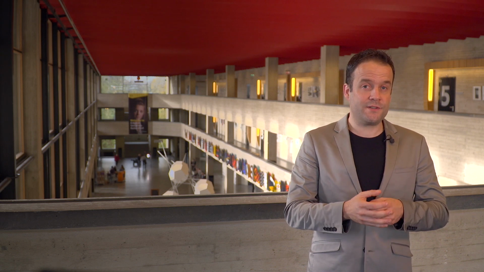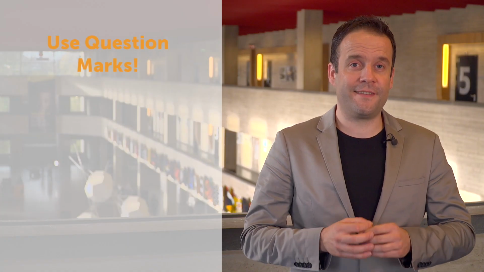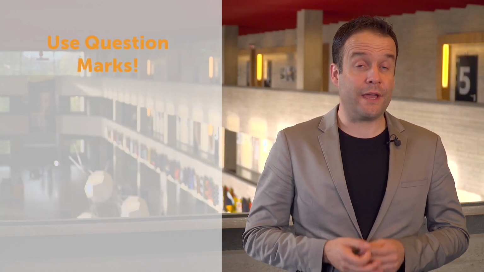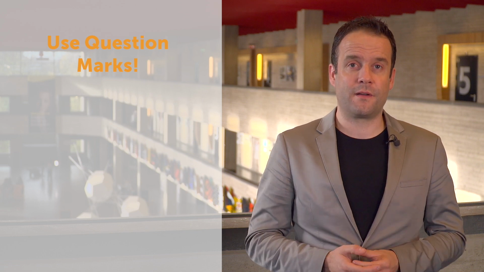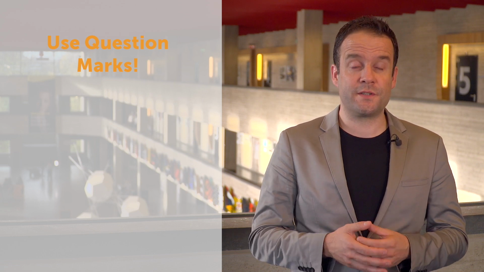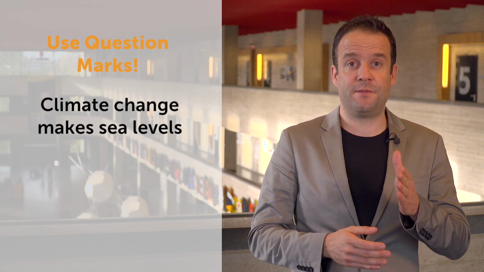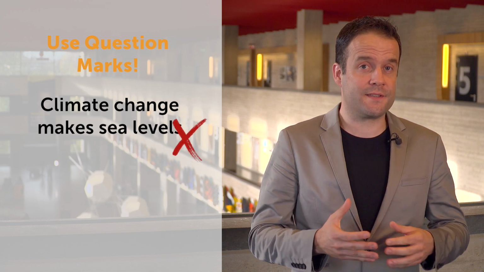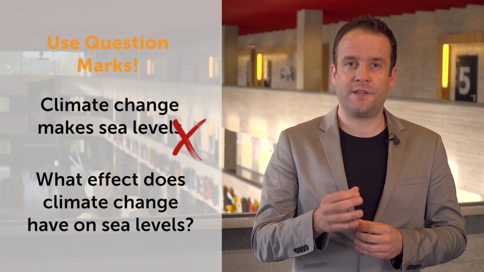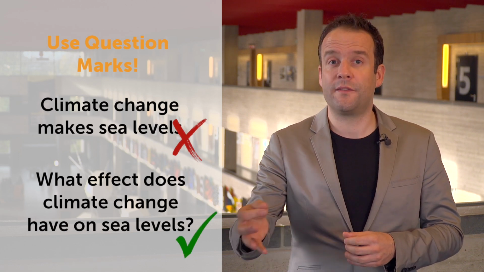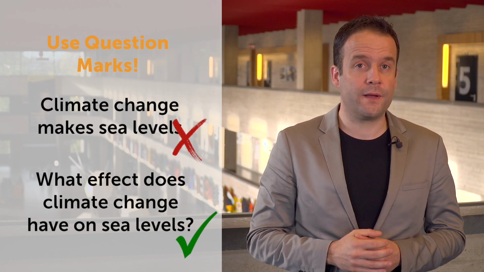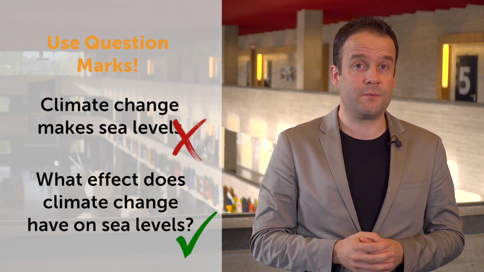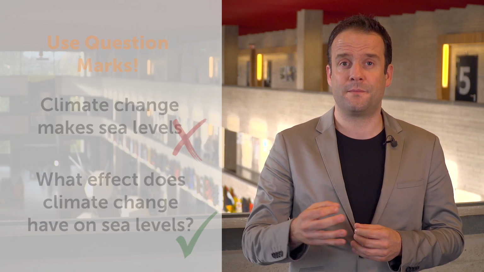Imagine you're a teacher teaching a subject on climate change. My first tip might sound ridiculous, but a question ends with a question mark. So a good question doesn't look like this: climate change makes sea levels. An actual question looks like this: what effect does climate change have on sea levels? Question mark. In this way as well, students are able to answer the question without reading the alternatives first.